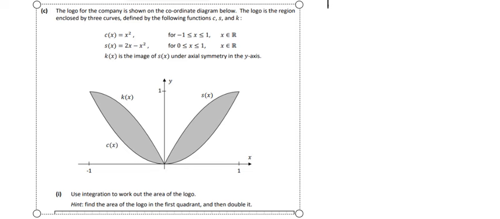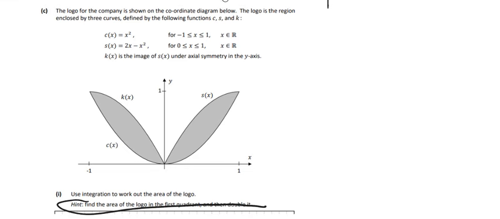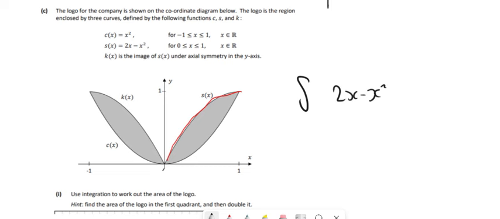Alright, so this question then, it's integration. They give us a hint here and it's a nice enough hint actually, because people would have ended up going and integrating everything here, but we only need to worry about one side of it. So we're going to get the integral of this curve, so that's the S of x, so that's going to be 2x minus x squared. But then I'm going to subtract the integral of this one down here, because if I just do the 2x minus x squared it's going to give me the area of all of that, but I don't want all of that, I just want the shaded bit, so I want to get rid of this bit.